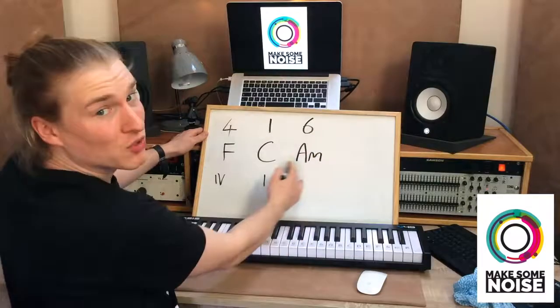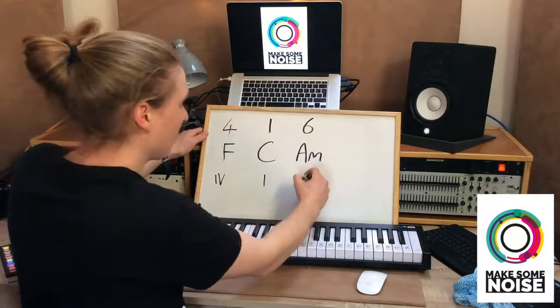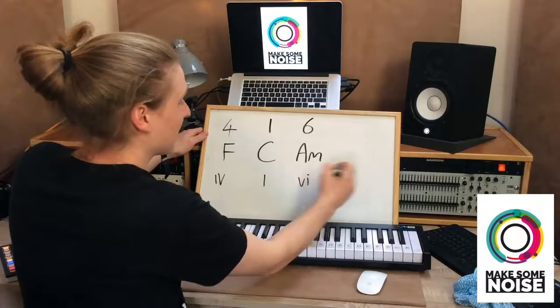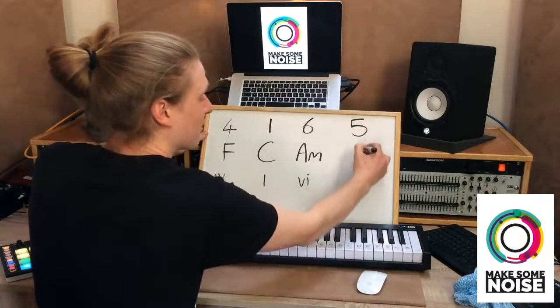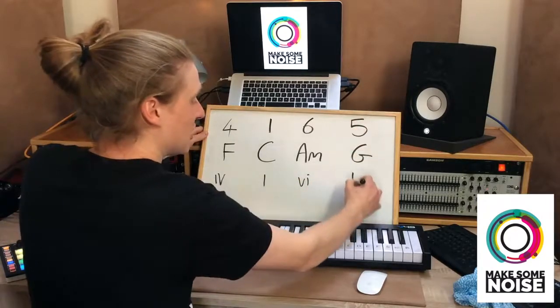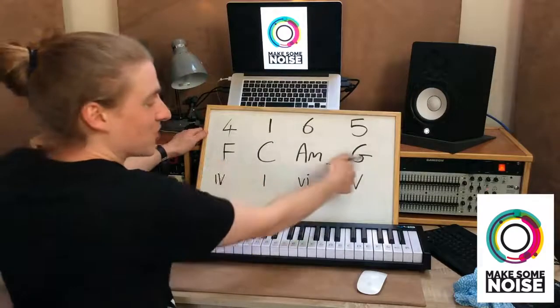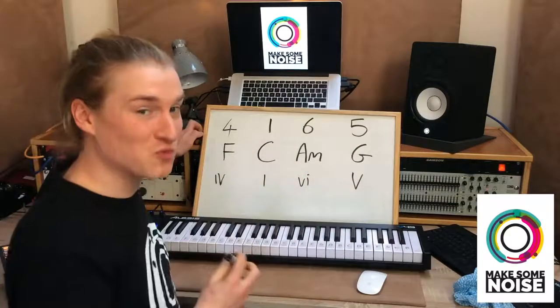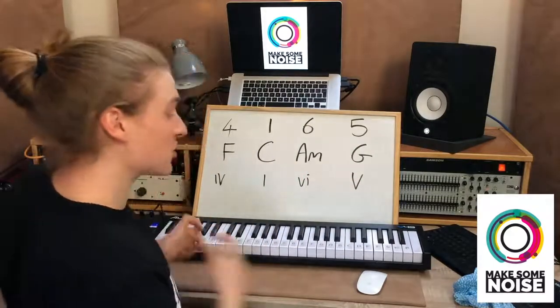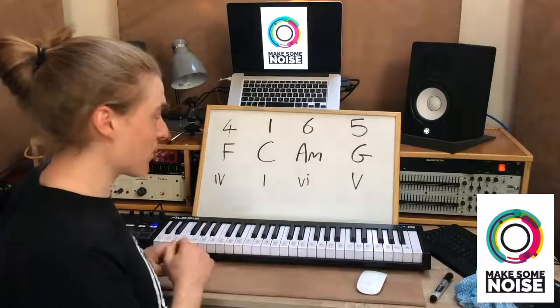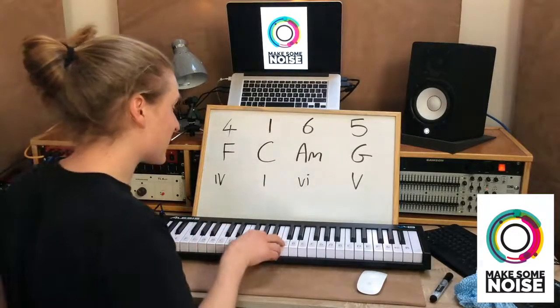That's how I write a minor chord, by the way. I just pop an M on the end of it. And that's also written like this. And it had chord 5, which was G, which is G major. All these ones without M's on are major chords, and the ones with an M are minor chords. So if we just quickly play that chord progression, it sounds a little bit like this.